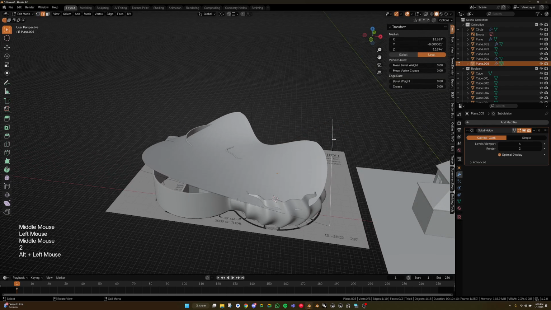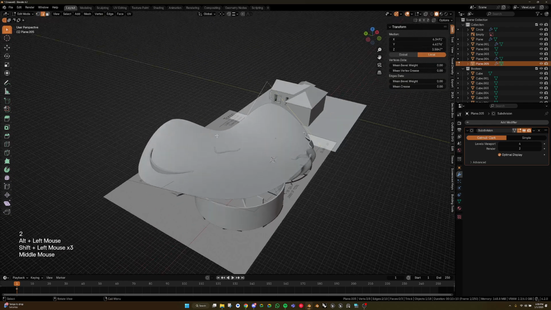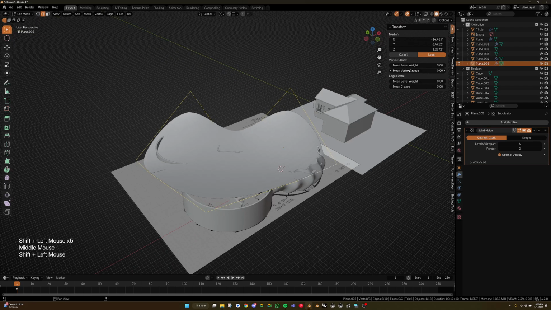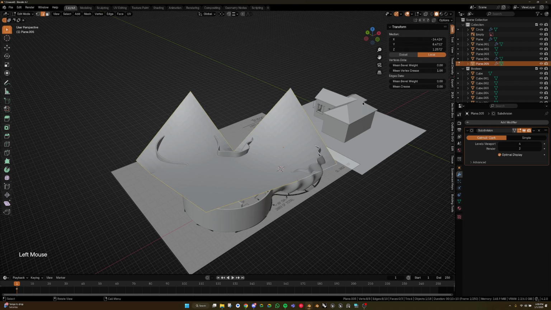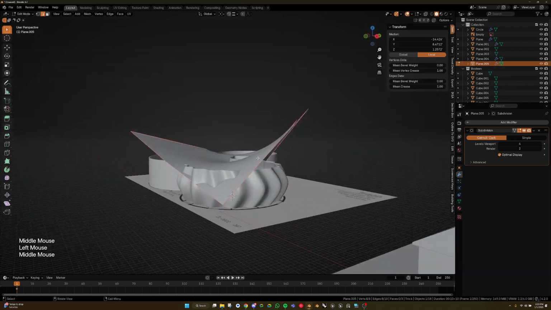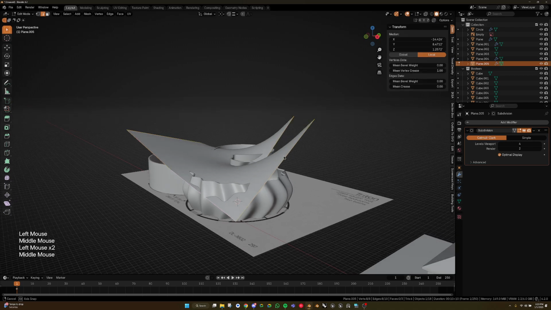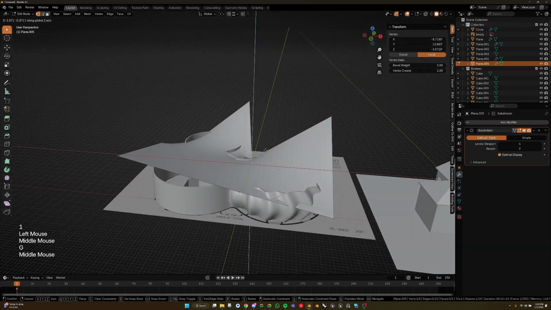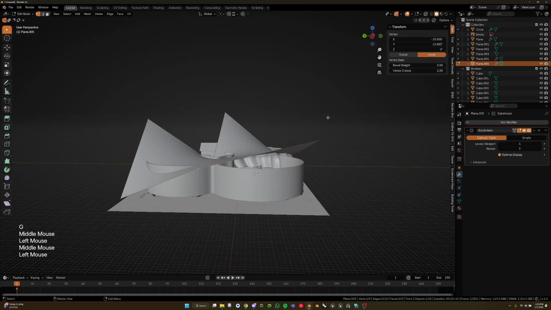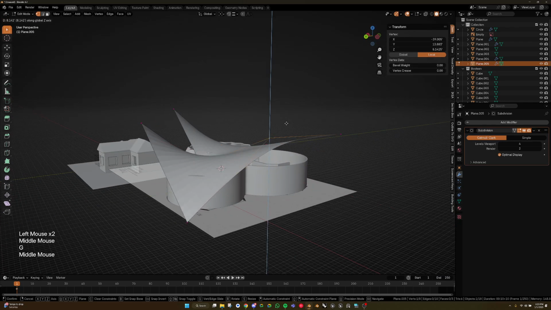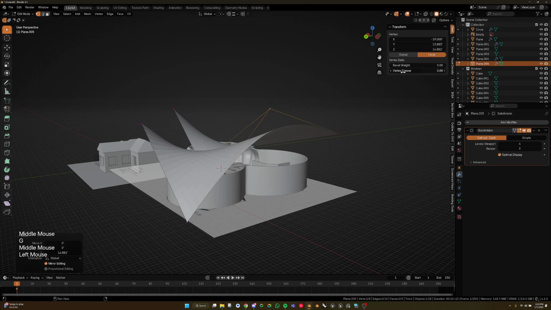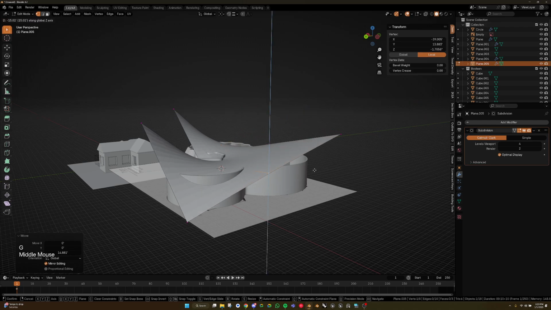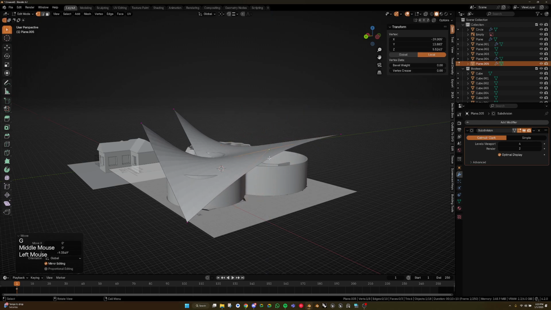If you want the edges to be sharp, select the outer edges like this, and then go to your mean crease, and then you can do that. So now it's really sharp. Oops, just this one. And create that kind of structure. I don't want this one to be, right? So this one could be curved, or it could be sharp. It's up to you. So you can play around with it.